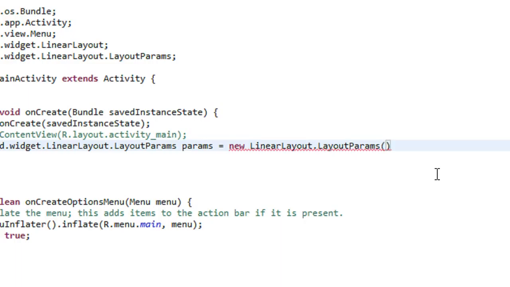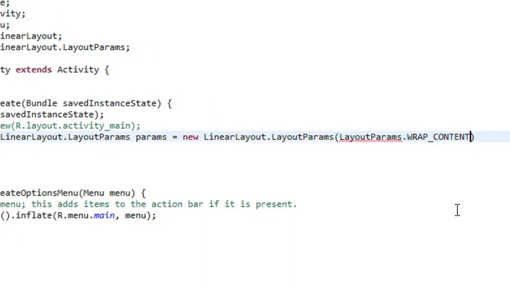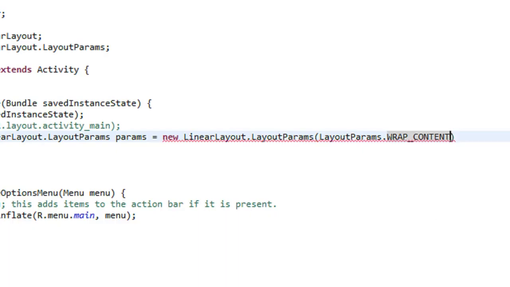So here it is LayoutParams.WRAP_CONTENT.